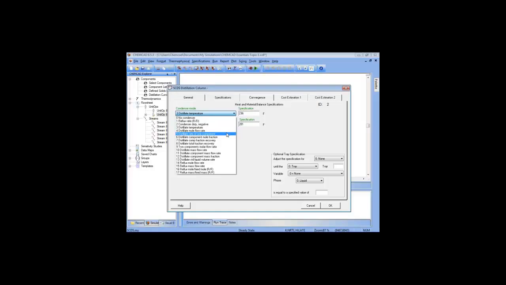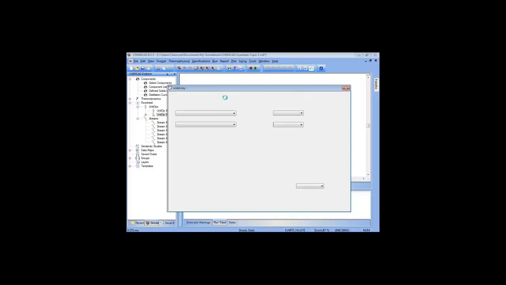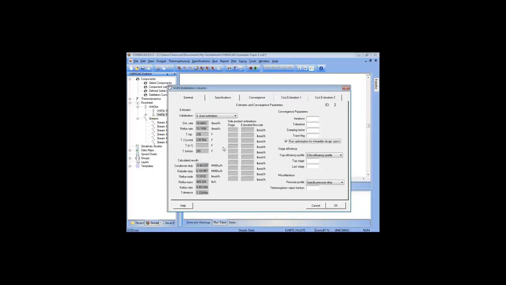So we don't have to do a temperature. We can change it to a mass fraction. Let's first look at this. Well, first let's do this. Getting a little ahead of myself.